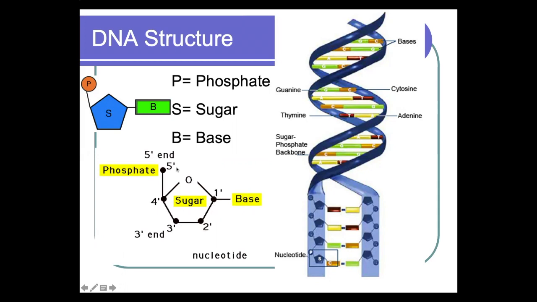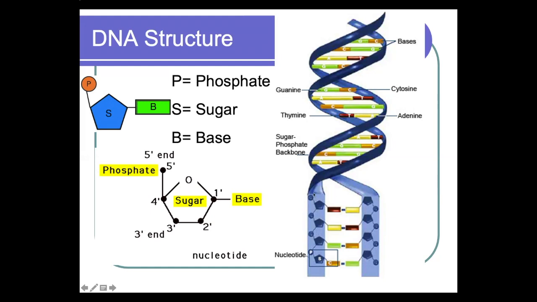And this is going to be a bit more accurate thing to look at. This is the molecule, broken down by carbon. Remember, these are organic molecules, and we learned in chapter 2 that organic molecules all have carbon in it. So each number represents a carbon. And there are 5 carbons that we care about. And we name them prime. That's what the little dash right here, the apostrophe, is called prime. So 1 prime, 2 prime, 3 prime, 4 prime, and 5 prime.